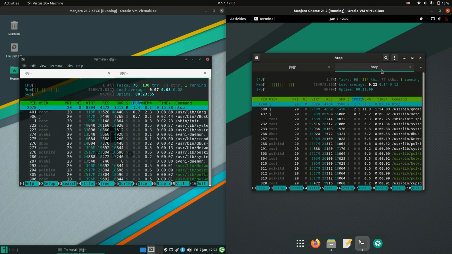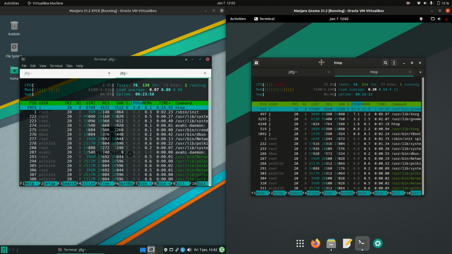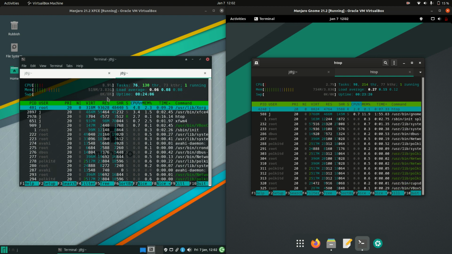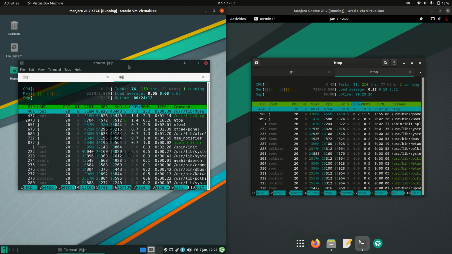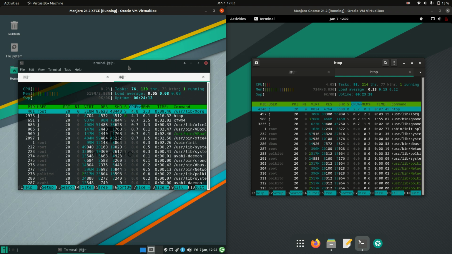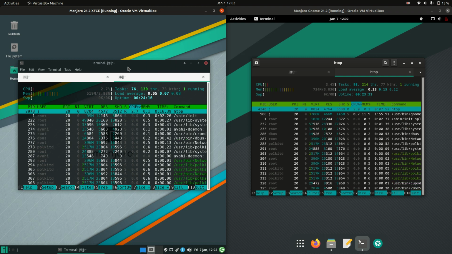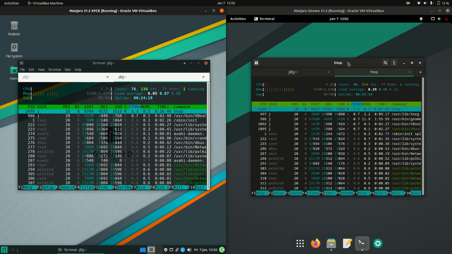But let's have a look at the RAM usage and the CPU usage for that matter. I've allocated one CPU to each and 4 gigabytes of RAM to each. CPU to begin with is nicely idling out there. The memory on XFCE, as you might expect, is a little bit more lightweight. We're running at about 520 megabytes of RAM on boot up, which is great, with just the operating system loaded up. That gives you an idea of what's left over for all the apps that I know you guys love to run.